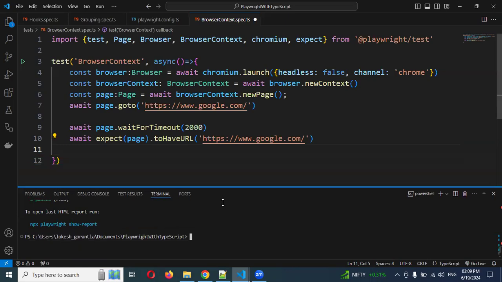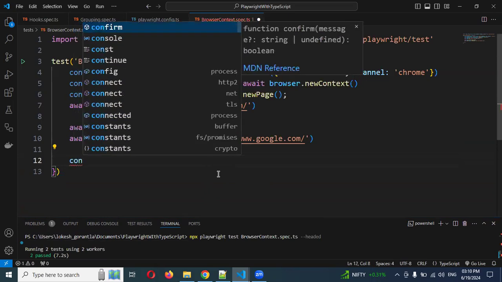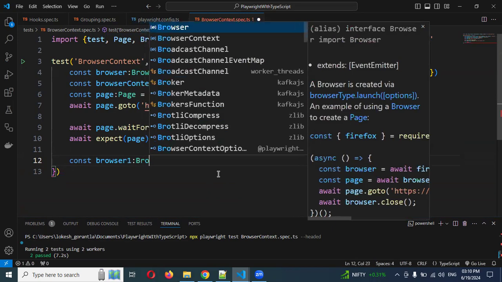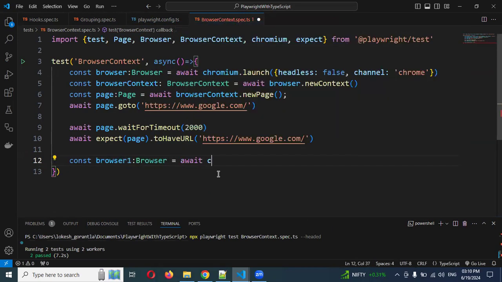And then here I'll open one more thing, again const browser1 colon browser equal to await. Now again I'm going to open Chromium launch. Chromium launching with the new sessions.